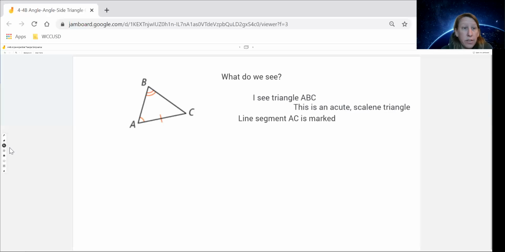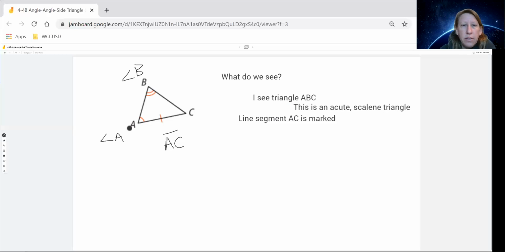Oh, we have two angles that are marked. Okay, so angle A is marked, and angle B is marked, and side AC is marked. What's the relationship between those three? Is the side in between, included between the two angles? No, it's not. If we had this side marked, it would be included, but we don't. We have this side over here, which is next to angle A, but it's not next to both angles.